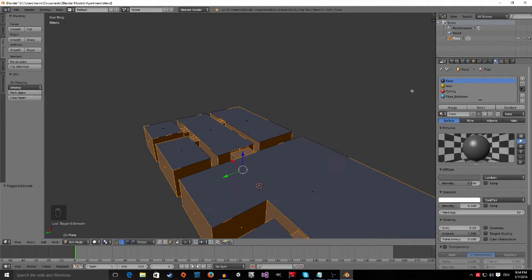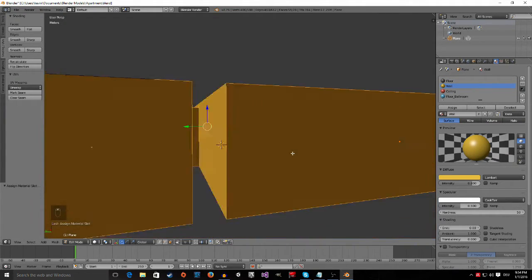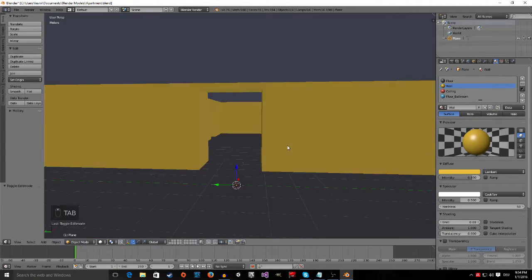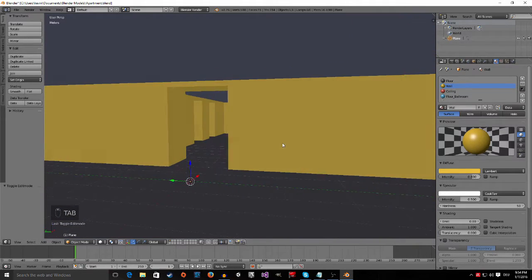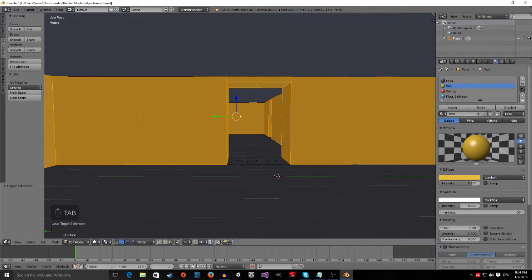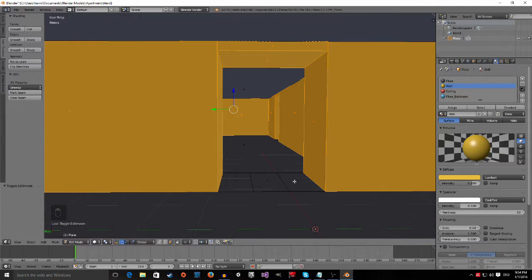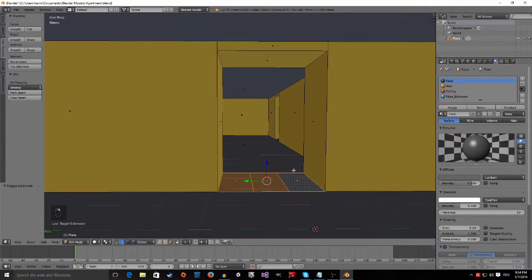And now we go to the wall texture, material, and press assign. So now every one of the walls just turned yellow. So now we are going to do the same thing with the ceiling, but first I see I forgot to dissolve some faces. Just select all of them, press X and dissolve the faces.